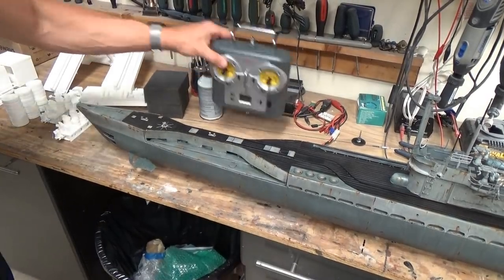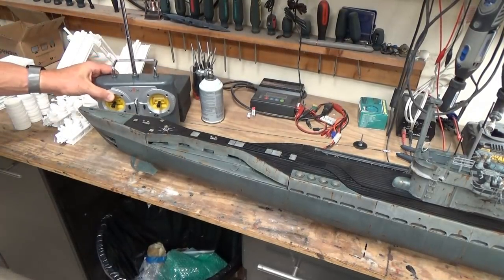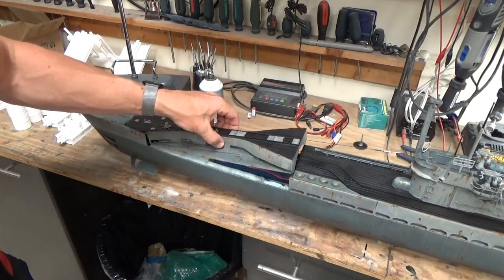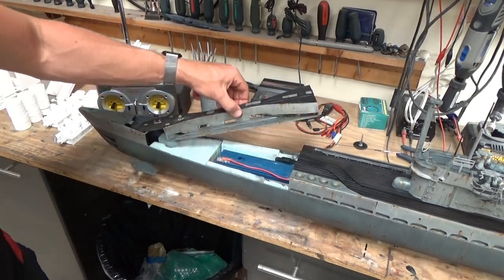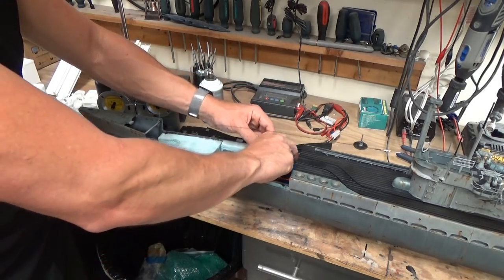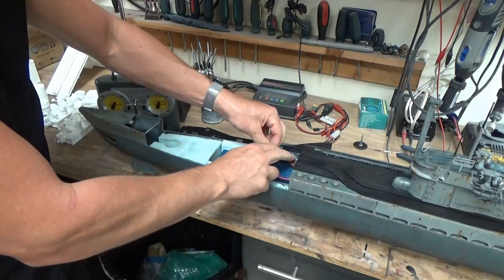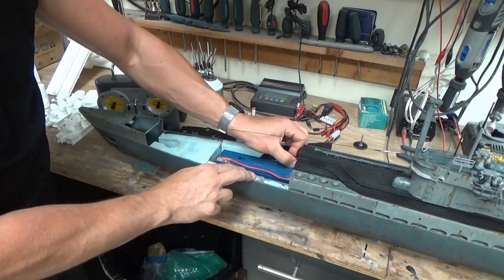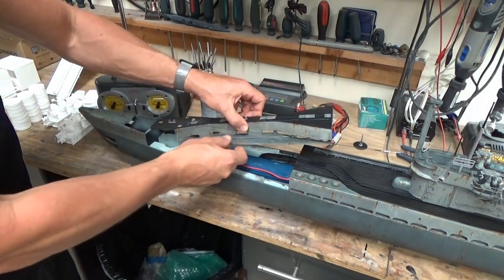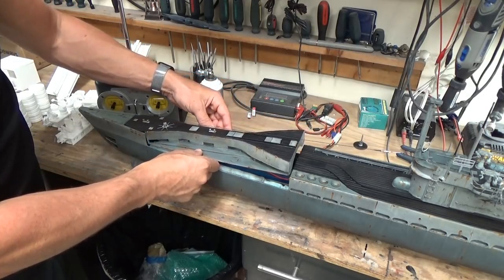So if we wanted to turn the model on, turn our transmitter on first, always transmitter on first. We're going to open up that front section, get our battery leads, and connect it together. Now it has a cooling fan inside the cylinder, and you can actually hear it humming. If you listen really closely, so you'll know that it is on and working.